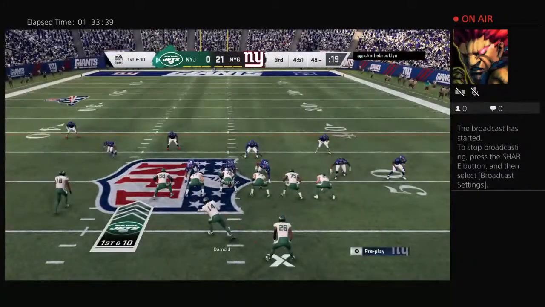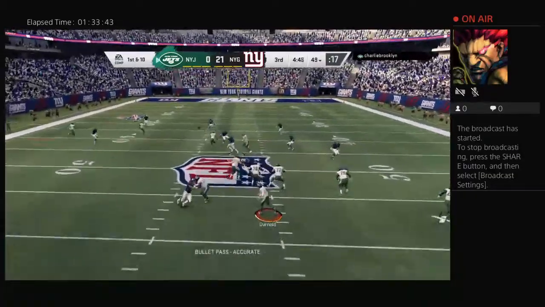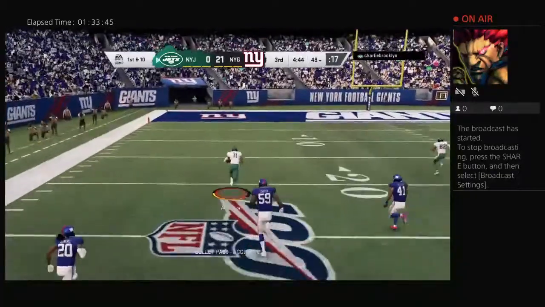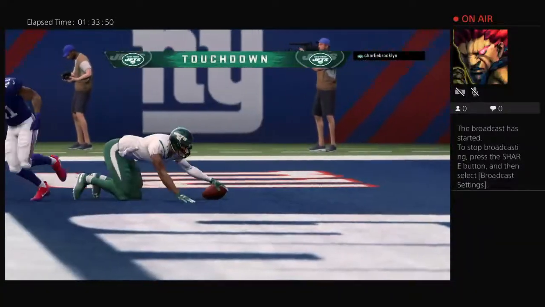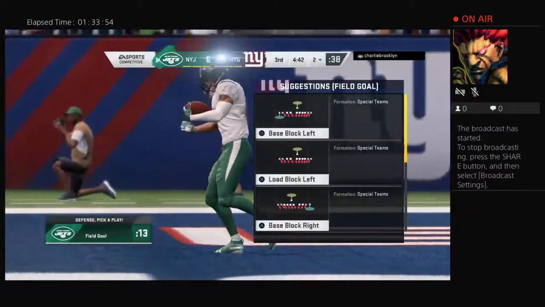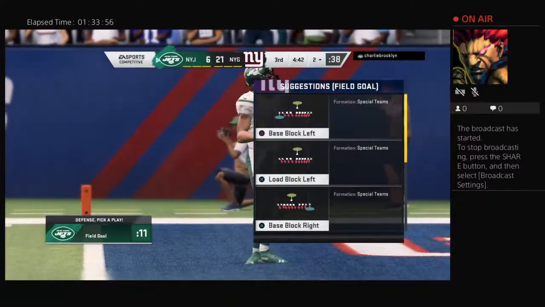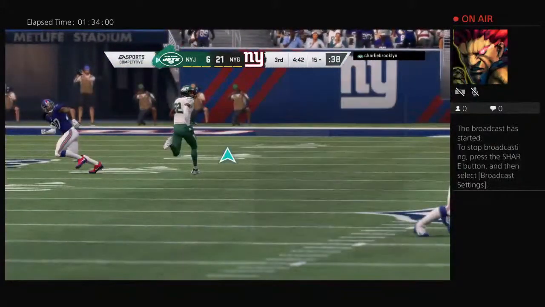Wide. 22 Jet Bomber. Watch it. Darnold on first down. Got his man, Robbie Anderson. And all the way in. Touchdown, New York. Robbie Anderson, 51 yards. And the Jets are able to close the gap just a bit.